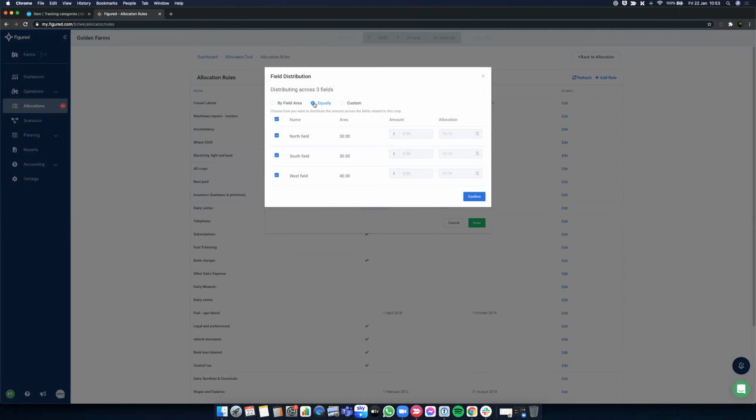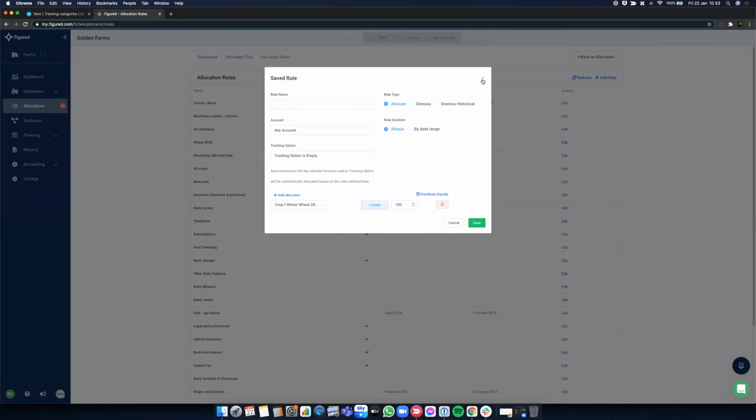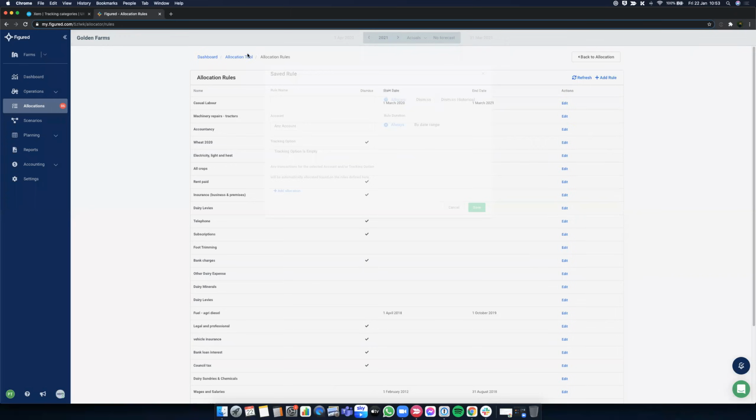We can allocate equally between them, so a third each between these three fields, or we can do our own custom allocation. So look, we can really lean into the detail here if you want to. Again, you don't have to, and not everybody uses this by any stretch, but if you do want to lean into that detail, there is the option there to get into that level of detail and really get into the cost of production there and the gross margin reporting detail on a field level.